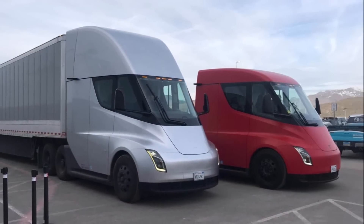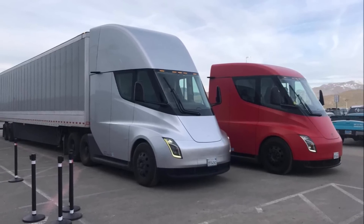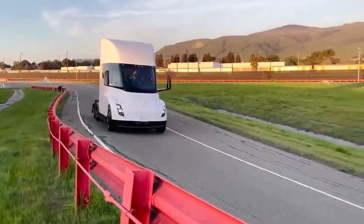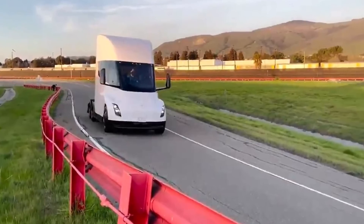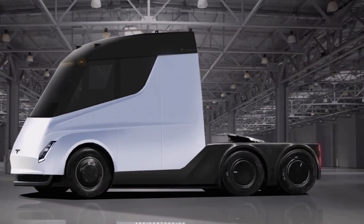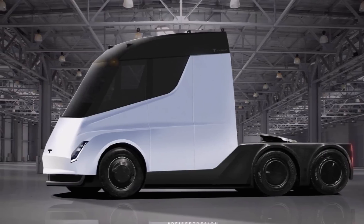Right now it's open only in the United States — we don't know if it will open in Europe, Australia, or elsewhere. Tesla claims the Semi's top speed up to a five-percent grade when loaded is 60 miles per hour. Images show the Tesla Semi will have LED headlights and advanced forward collision warning systems, as well as some form of blind zone monitoring, though exact details are yet to be disclosed.